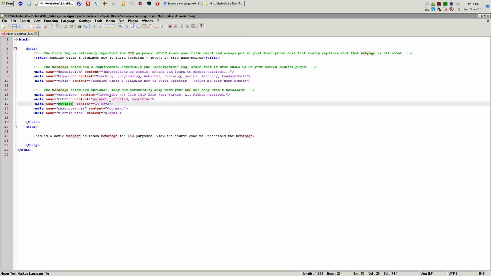Revisit tells when the spider should come back. Resource type is a document. Again, these tags may or may not even be registered and used by the search engine spiders anymore, so you don't have to use those, but these you should definitely be using for all of your web pages.